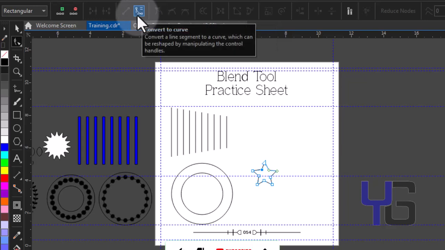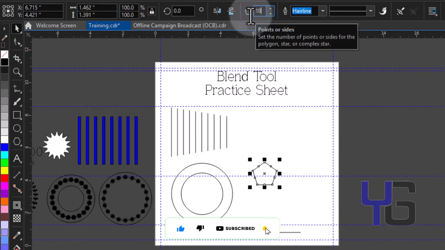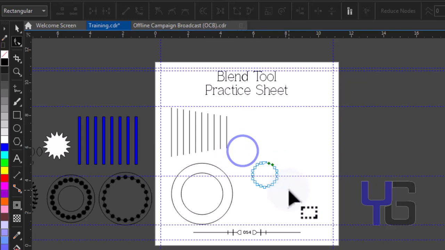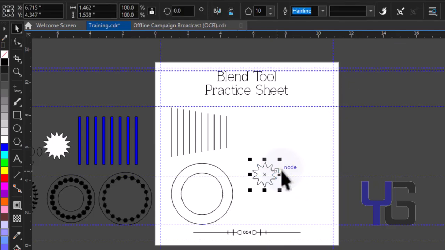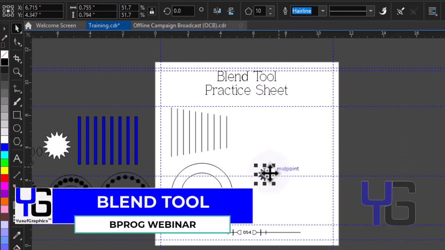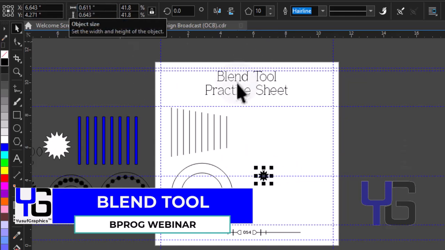Let me make it 10-sided. So let's take the shape tool. You drag it down, curve it first, then you drag it down, hold Control to make it look a little bit spicy. You can now make it black by clicking the left button on the color black in the color palette. You can reduce it to your taste. Let's assume this is okay, or you can decide to reduce it on the properties bar.